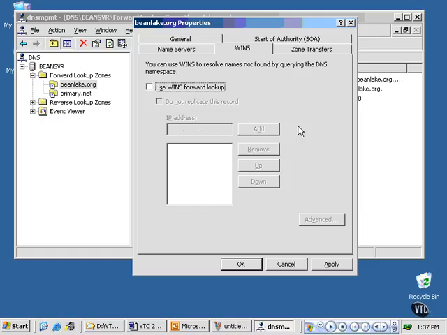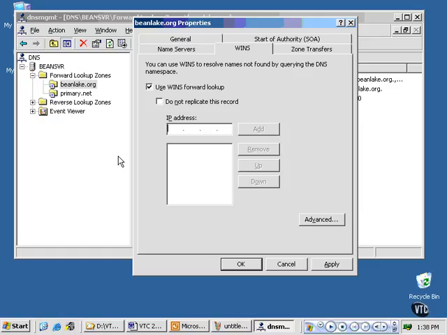Now we'll take a look at the WINS tab. The WINS tab is where you can enable forward lookup. If WINS is enabled in your network, if it's installed and configured, you can use it as a helper service to help resolve resources that might be in the beanlake.org zone or in that domain. This is done by first turning it on and then adding the IP address of the WINS server that will be asked.